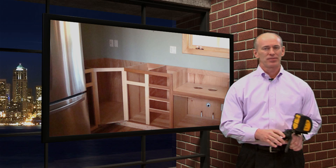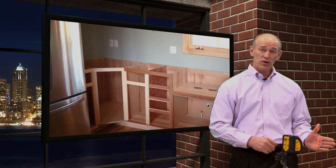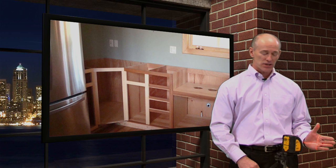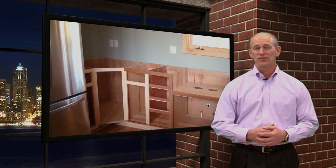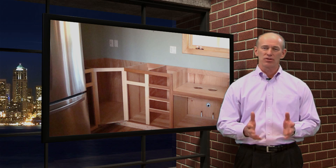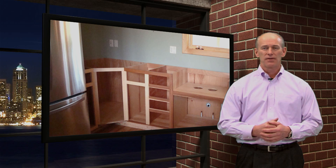A new laser level. This thing is great — it displays a perfectly horizontal line, or a vertical line, or if you're looking to both level and plumb your project, it displays a set of crosshairs. All I had to do was set the laser on a table and turn on the horizontal level. From that line, we checked the level of the floor. Needless to say, it was absolutely perfect. Thank you so much to the builders who put up the floor joists. If I've learned one thing while trying these building projects, if the base isn't right, everything else will be that much more difficult.